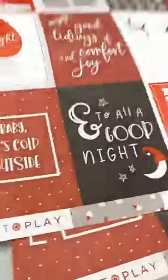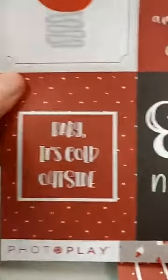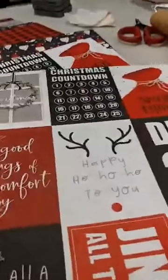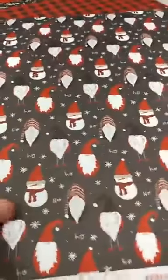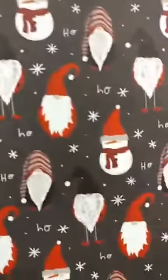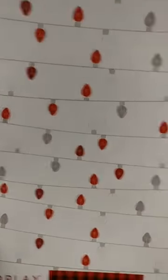I just think it is really really fun. You can see we have Jolly Old St. Nick, we have this Santa gnome here, and there we have the reindeer — just kind of really clean and bright. The primary colors are the red and the gray and the black and the white. This is the three by four cut apart sheet, and the back side of that is equally cute with the little Santas on here. This one may be my favorite — it's the dark gray background with little Santas and gnomes and snowmen, some snowflakes, and the background is this nice light plaid. Here we have a nice red and black buffalo plaid, and on the back of that one is strings of lights — very very different because of the color scheme and how clean and simple it is.